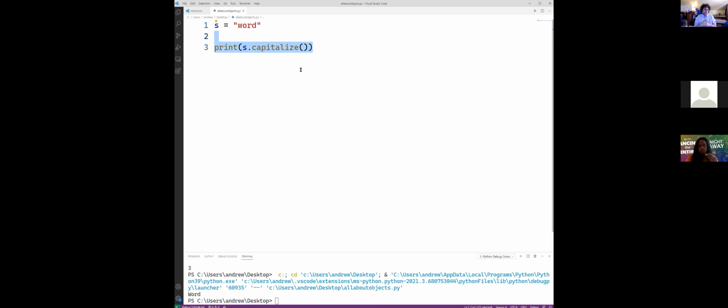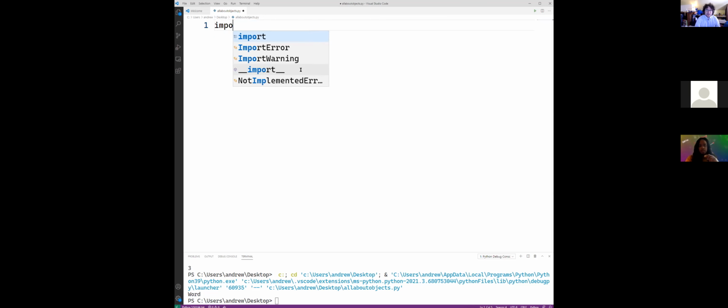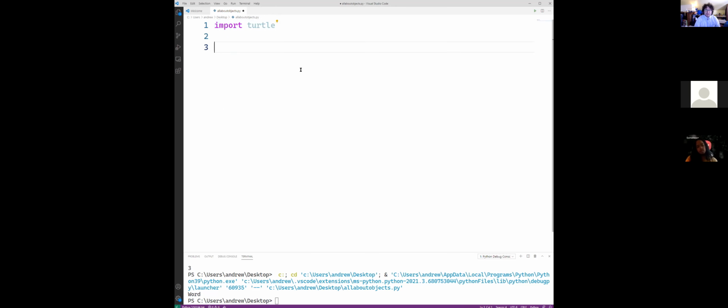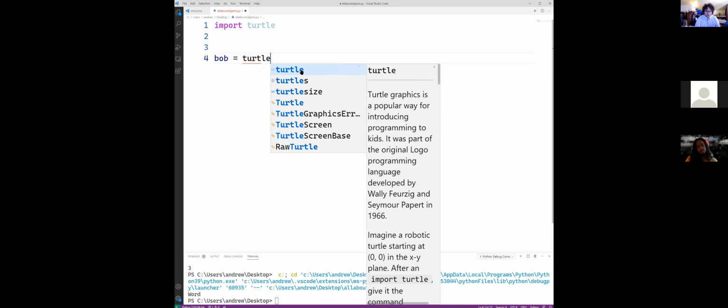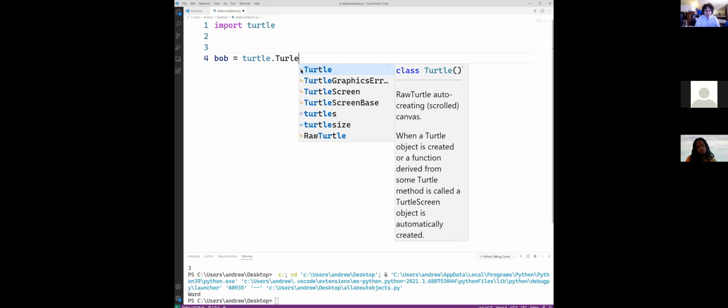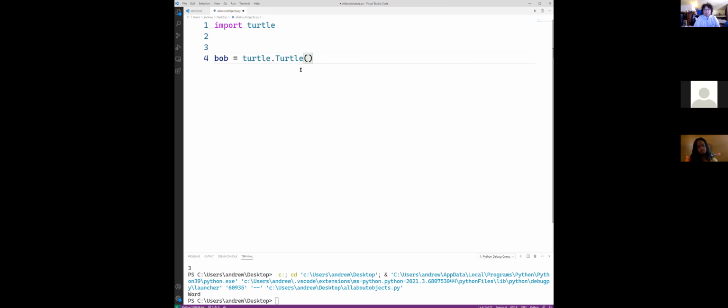So we've been dealing with objects all the time. The most complicated object I think we've been dealing with so far has been the turtle object, right? What we would do is import turtle, and then do this weird thing where we'd say Bob is equal to turtle.turtle, and we were like, why in the world are we doing this turtle thing? Are you just trolling us, kind of deal?